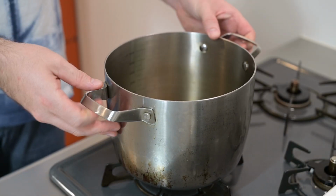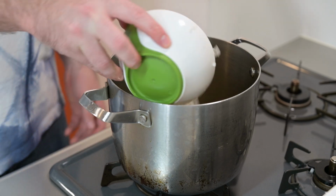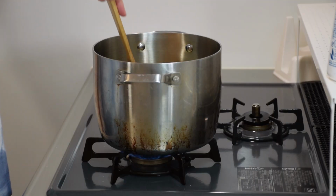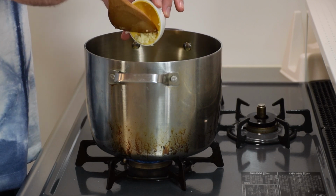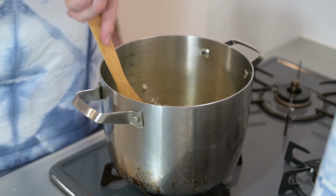Let's get out a large pot, heat it with a little olive oil, and sweat the onions. You can add a little salt to help them along. After they soften, let's add in the garlic. I stagger their entrance just a bit as the garlic burns quicker than onions, so I want to give the onions a head start. Give that a stir.